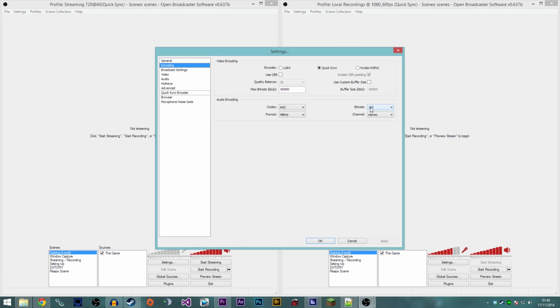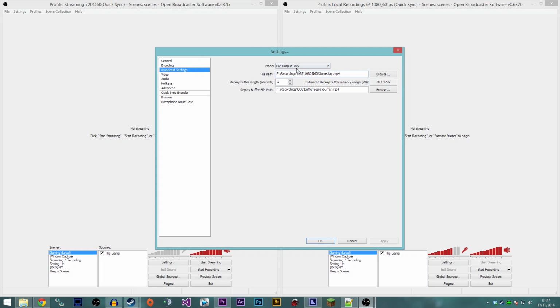I crank up the bitrate of the audio to get slightly crisper audio. I don't know if you can tell the difference between like 128 and 192. I'm not an audio person at all. Again, these settings, I just put them to kind of the optimal that a lot of different tutorials said, and that works for me. I'm not sure why. Again, I've not looked into every aspect of it. It just works, so I'm not going to break it. I'm not going to look into it. It's all behind the scenes magic in my eyes. It's all voodoo, but it's voodoo that's working for me.